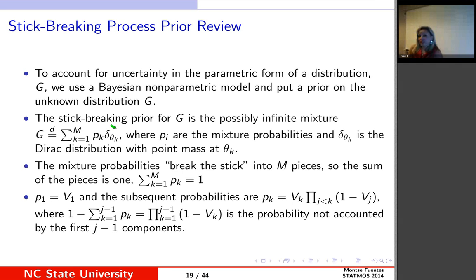The reason why this is called breaking the stick, or stick breaking, is because you assume that you have a mass of 1. So that's the total if you add all the probabilities. So that would add up to 1. So that's like having a stick. Here, instead of a stick, I have a bow. So this would add up to 1, and this is the total mass. So we are going to be breaking this stick. So we break it, we cut it.